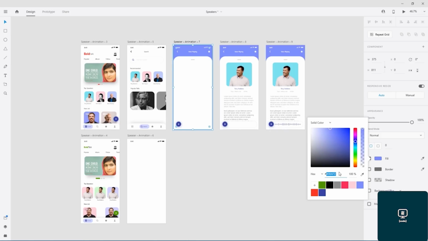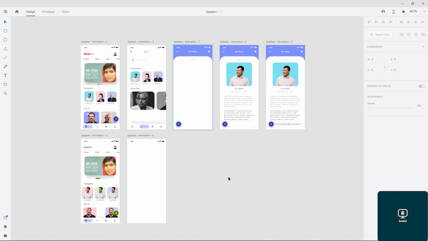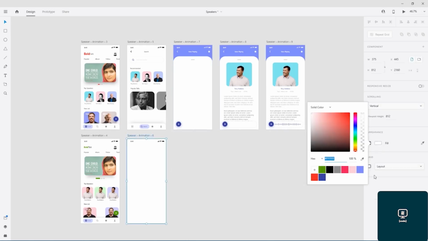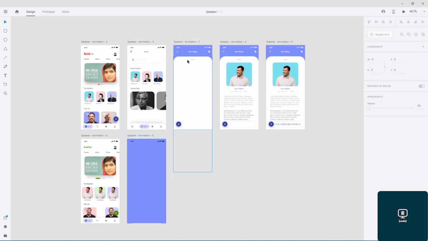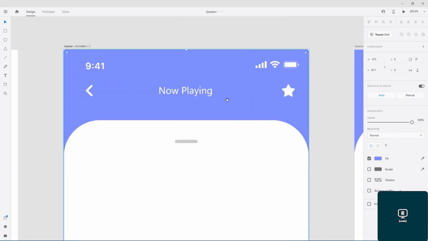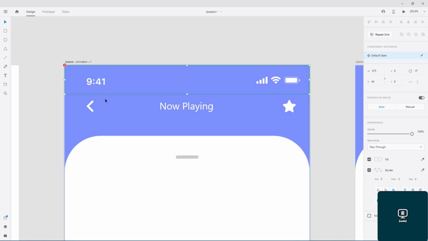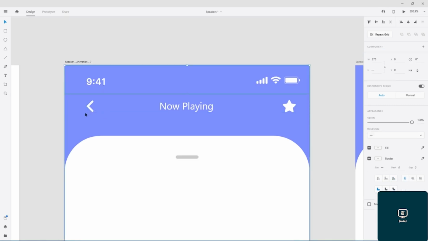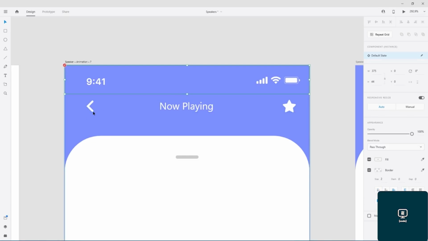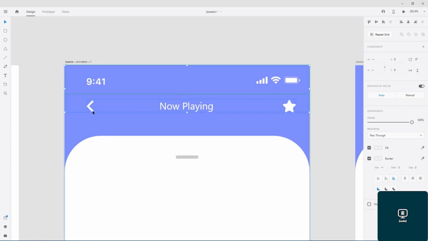I copy the code and add it here, and then set the fill as the same as background. The difference is that the item on top is white, that is, we are here going to have the same item plus these few items.